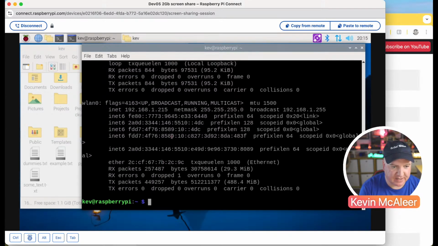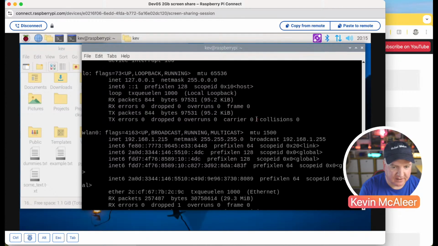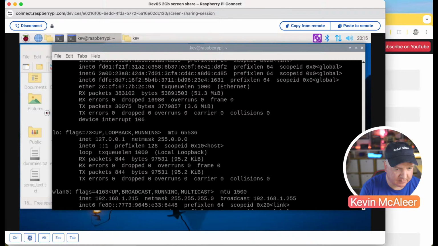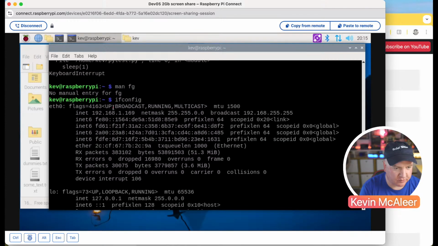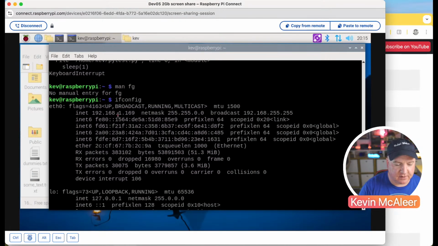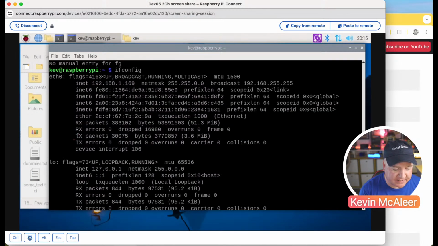If I type that in, we get all this information on here, and it can look quite confusing at first. I'm just going to make this a little bit larger so we can see everything and scroll up. So first of all, we've got this eth0, so that's the Ethernet 0 interface. That's the physical connection that we can plug into the Raspberry Pi. If I go to the camera there, that's this black cable that's plugged in there. We also have a Wi-Fi connection on this computer, and we also have a loopback, which is this lo.